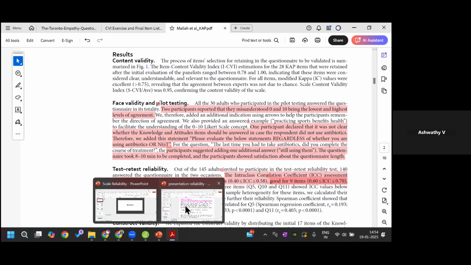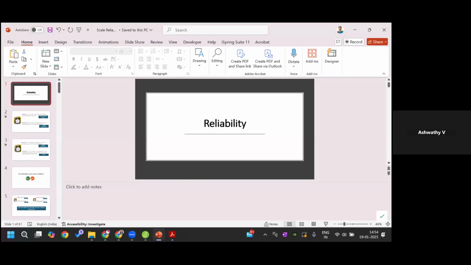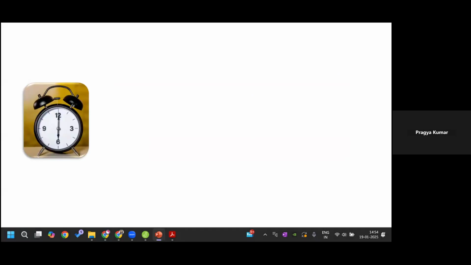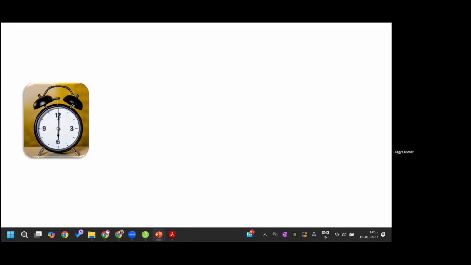So now we'll go to reliability. What is reliability? I have given this example previously also. We say a clock is reliable, a person is reliable. We always use this term, that she or he is a reliable person. That means you can trust. Trust means that if you ask that person to do any work, you can rest assured that the work will be done. That's the everyday English meaning of reliability.